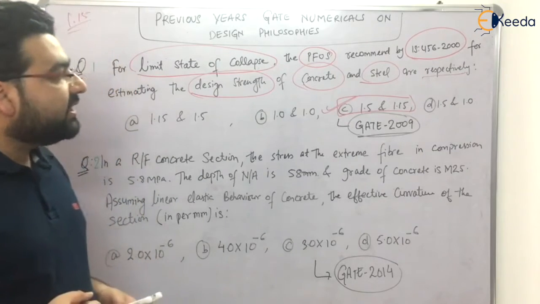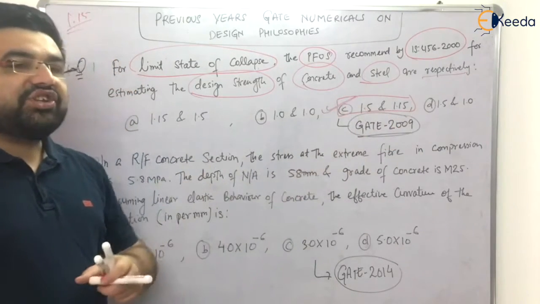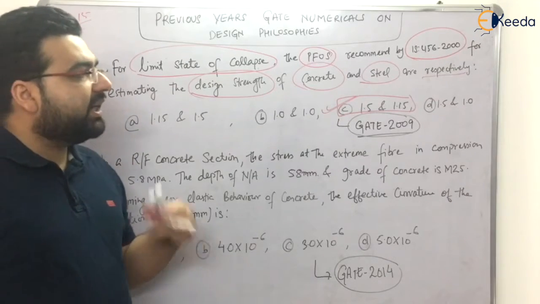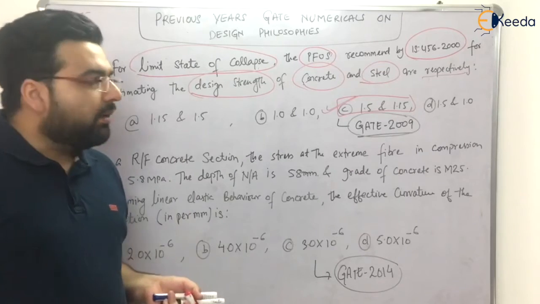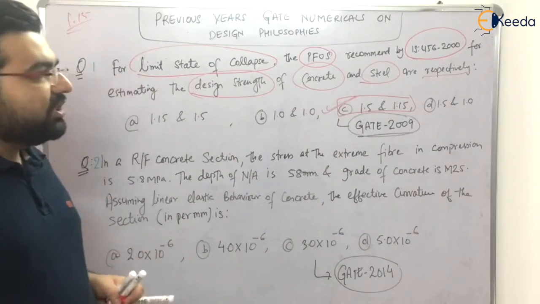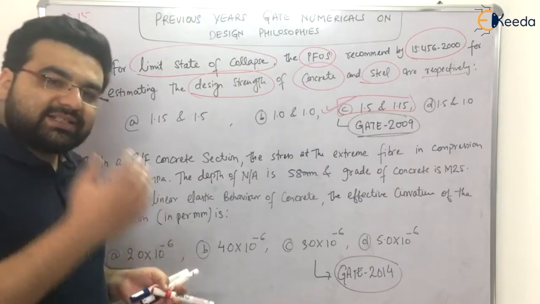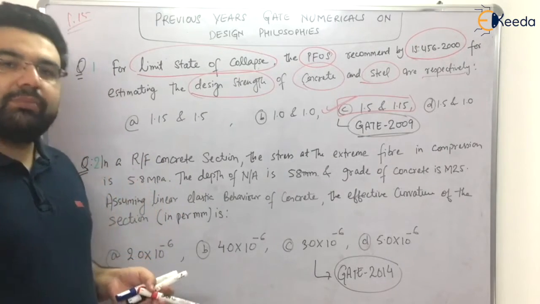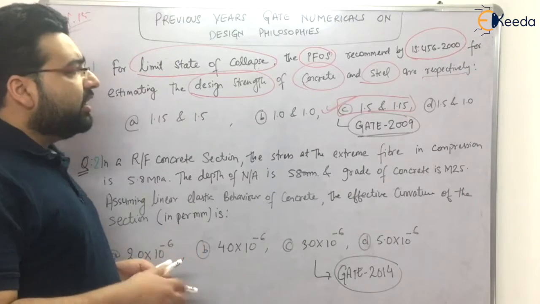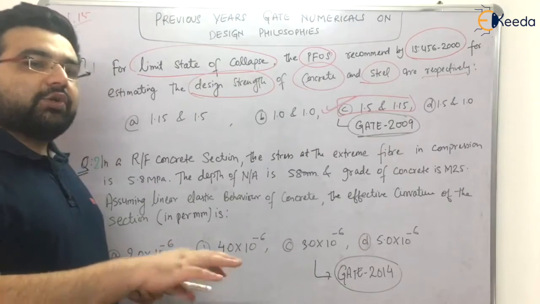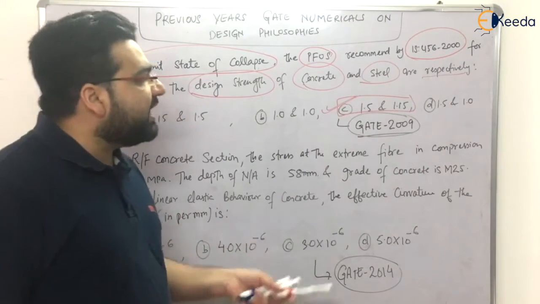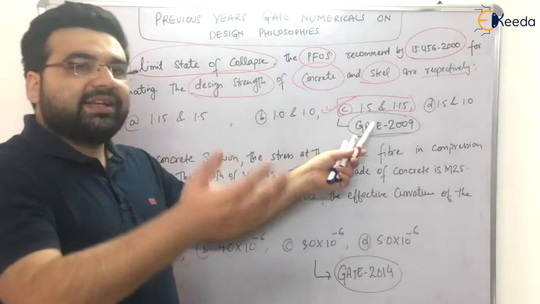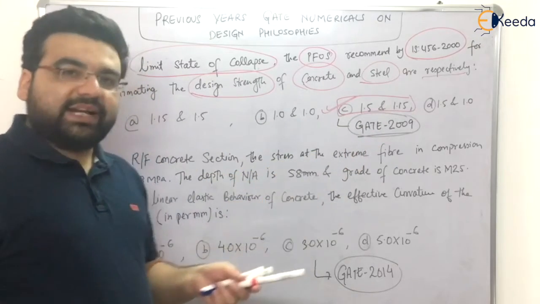The logic is because steel is manufactured in factories, so in factories you have greater quality control on steel. But as far as concrete is concerned, it is cast at site, right? At site, if you are doing weight batching or volume batching, weight mixing, volume mixing, there can be some error. So to counter that error, the partial factor of safety for concrete has been recommended on a higher side and for steel it is on a lower side. So that is the reason.